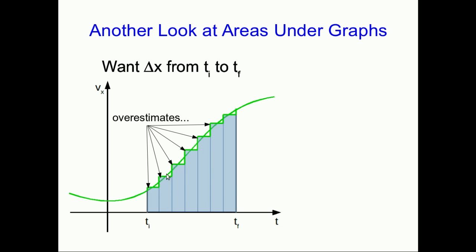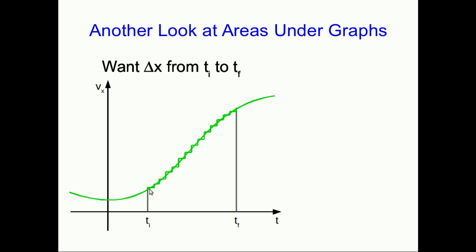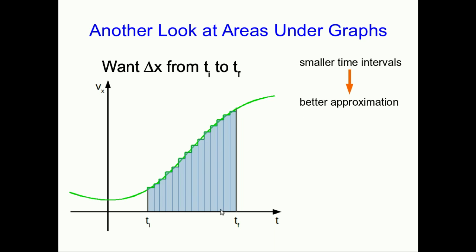And note that it overestimates in a few places where the imaginary object is going a bit too fast, but it also underestimates in other places where it's going a bit too slow, and so these are going to tend to cancel. But if you're not satisfied that that's a good enough approximation, we can just take smaller time intervals in which it's going at constant velocities. And so now the area of all these rectangles is going to be an even better approximation. So taking smaller time intervals, I'll call them this lowercase delta t, gives us a better approximation.